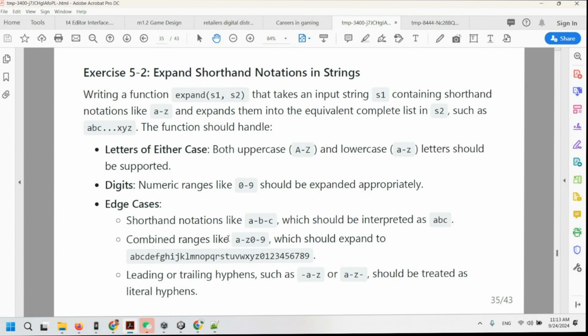This example could be tricky, but you don't necessarily need to determine if they're actually in between letters or not. You simply compare those two characters before and after the hyphen. As long as the one after is greater than the first one, you just print out every single thing in between.